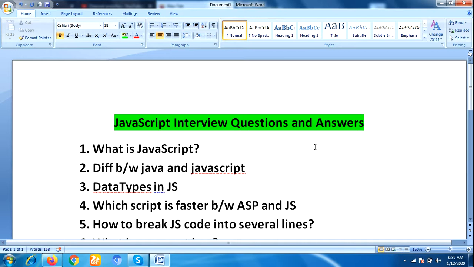Okay. Next question is, what is the difference between Java and JavaScript? Java is a complete programming language. That means Java is an object-oriented programming language. It never depends on the script language.